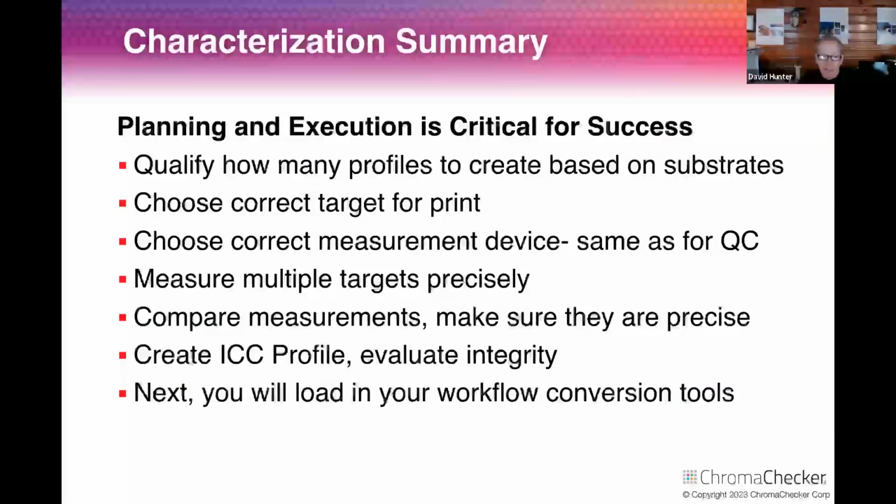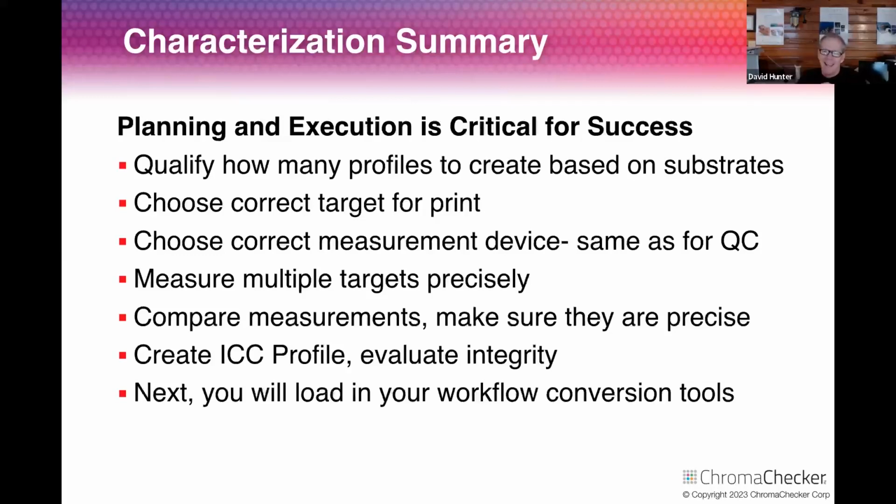All right, so in summary, planning and execution is critical for success when you're dealing with building characterization data sets for profiles. Remember, you need the right target. Remember, you need the right instrument. It needs to be relevant to the one you're going to be using to verify how that printer is printing over time. You need to measure these targets precisely. Always compare before you average. I hate when everyone says, oh yeah, just average the data.